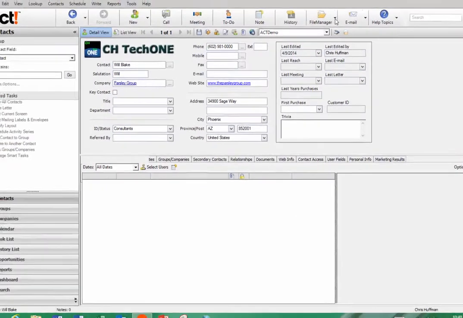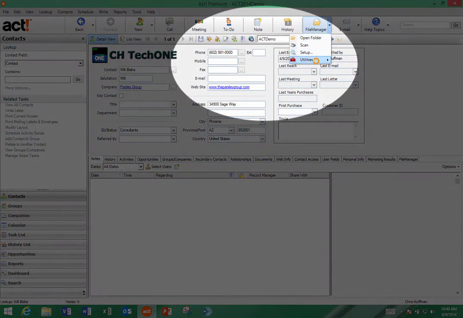And then the last thing that we have is our utilities, which allows us to do several things. Create a file folder structure, create folder links to all contacts or companies depending upon what you're using. And we recommend, if you are using companies, that you go into the company table and do this. Change the folder path, and this is something that you'd probably very rarely use, but it's there if needed.